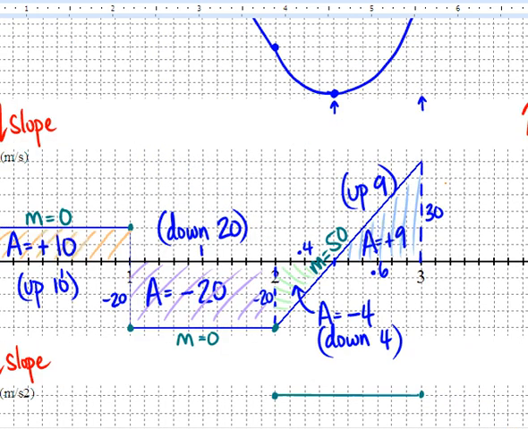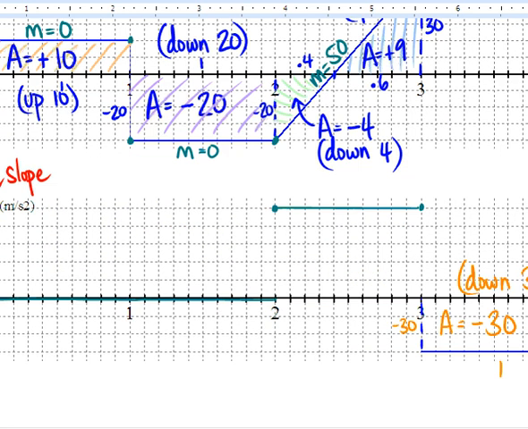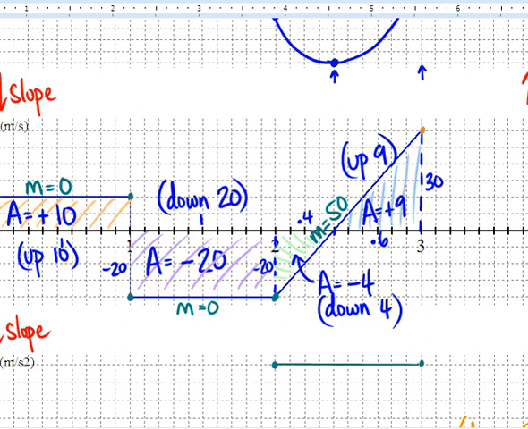And you can see here we're sitting at a positive 30. So we're actually just going to drop right down to 0, and that happens by 4 seconds. So we need to get to there. What kind of line? Well, here this horizontal line tells us that we have a constant acceleration. We're locked in at negative 30 meters per second per second. What does a constant acceleration look like on a velocity time graph? It looks like a ruler straight line. So grab your ruler, play connect the dots.